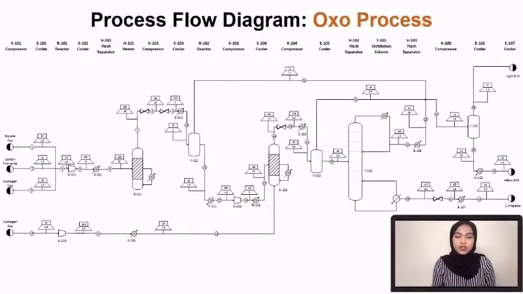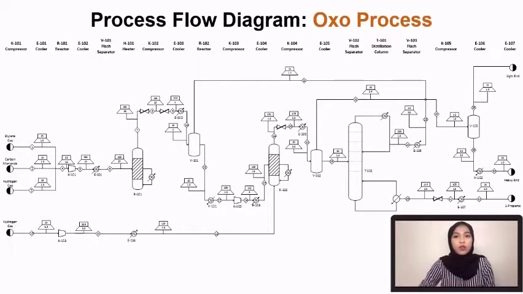The process chosen to produce 1-propanol in our plant is the OXO process. There are 3 raw materials, which are hydrogen, ethylene, and carbon monoxide. Hydrogen, ethylene, and carbon monoxide will first be fed to reactor 1 to convert to 1-propanol. Next, it will be sent to vessel 1 flash separator to separate carbon monoxide and hydrogen and pass into reactor 2. So reactor 2 will produce 1-propanol.